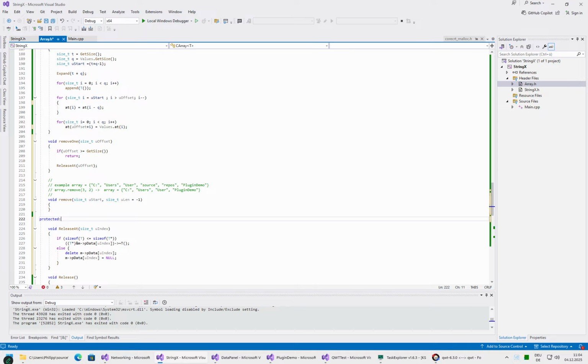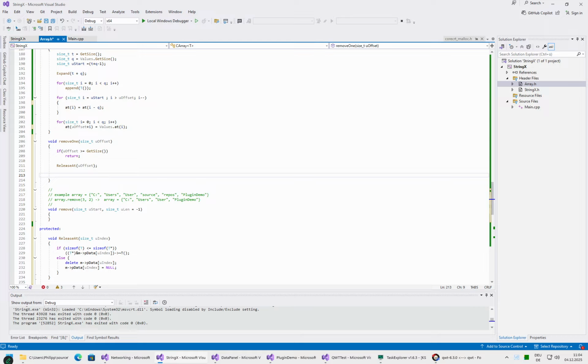So first of course we release the one element we wanted to release, and then we need to move everything by one, but move it in a correct way. So let's make a move function, or we could also call it a swap function. That would perhaps be even more elegant with regard to what we want to do.